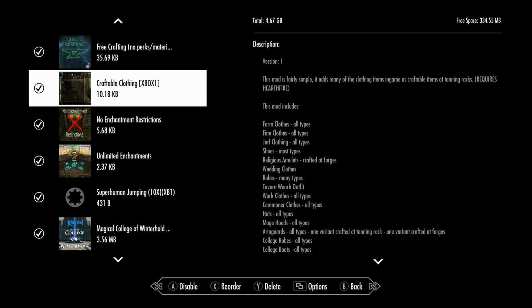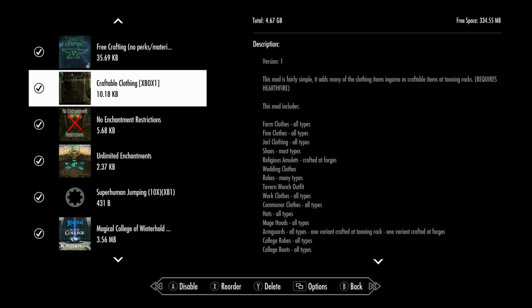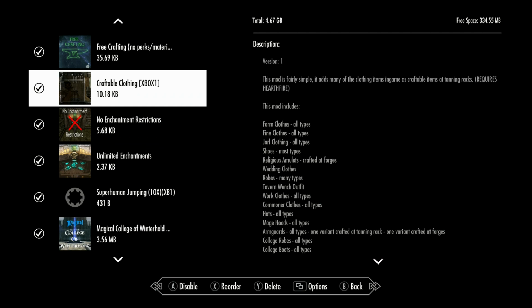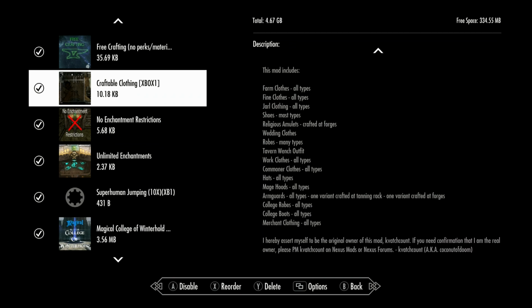So then Craftable Clothing. This allows you to craft most clothing. It does not allow you to craft all clothing, but most clothing. So that's really all I can tell you. It is very good. The reason it doesn't have all clothing is that I know there's some clothing that you can't craft, and I just can't remember an example right now, but I know there is some. Like the Redguard outfits, you can't craft those. You still have to get those from somewhere.